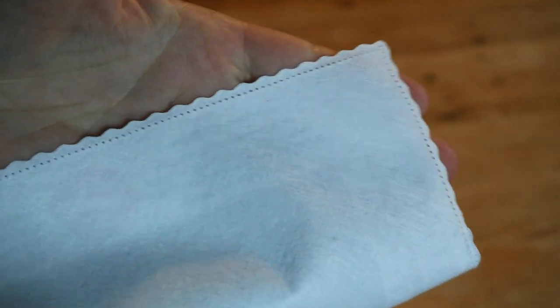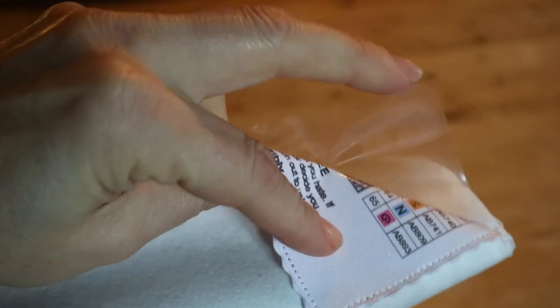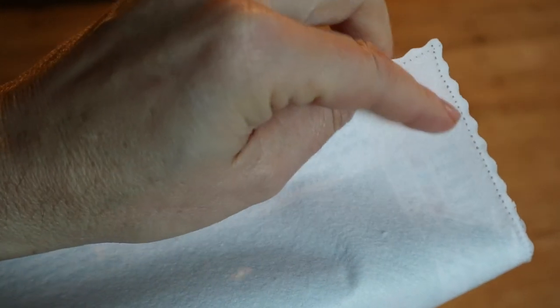Okay, ooh, so it's heavy. But the canvas has a really soft and velvety feel. And look, it's got glue and scalloped edges. I'm just going to open it, guys. I can't wait any longer.